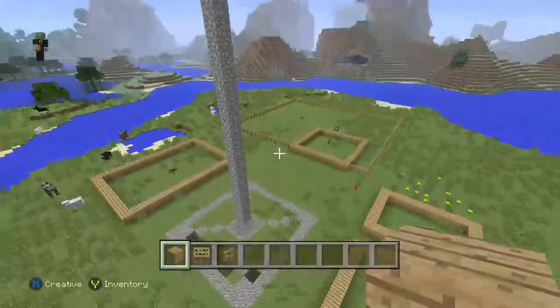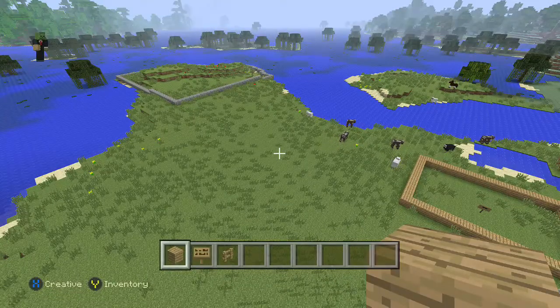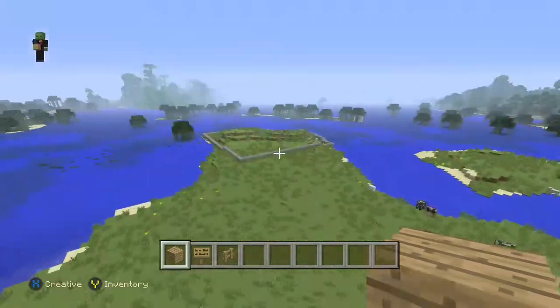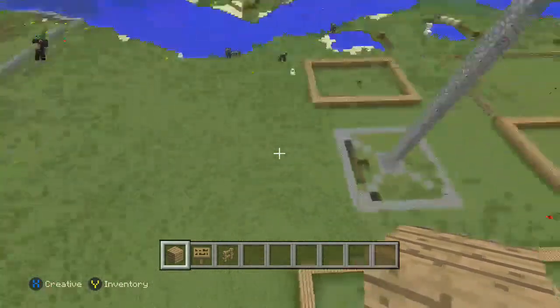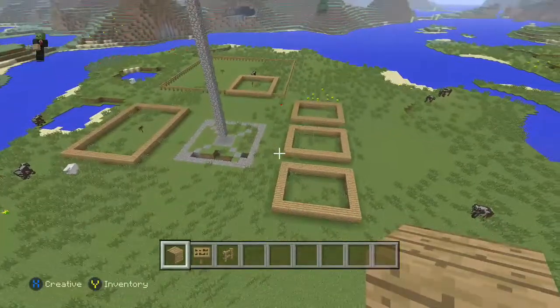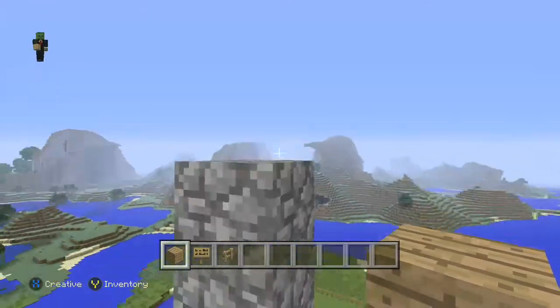So we got houses, we got a tavern, we got a farm. What else do we need for a medieval village? I'm trying to think of some other cool stuff. Anybody in the chat, if you can think up any ideas of something you would like to see in a little medieval village, please, by all means.